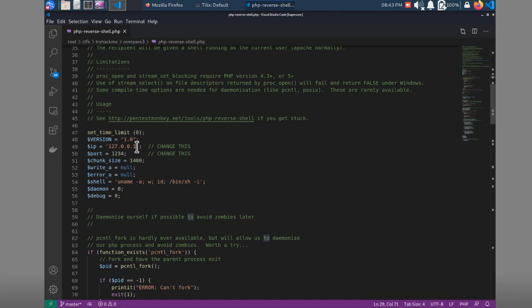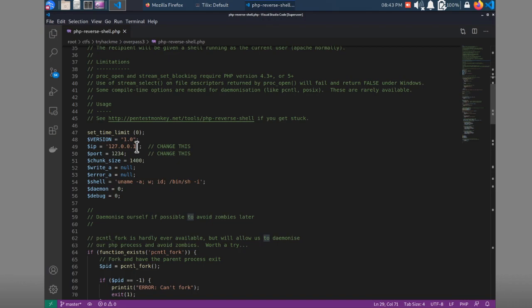Our IP here. Let's try to get a bin bash shell if we can. Everything else looks like it's going to be fine.